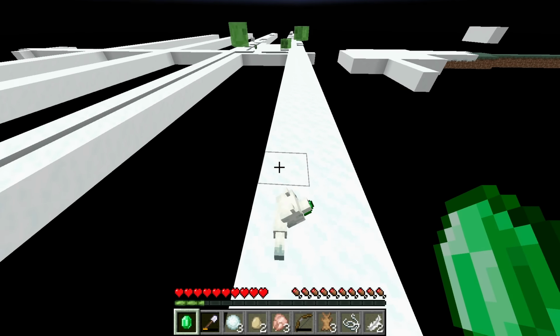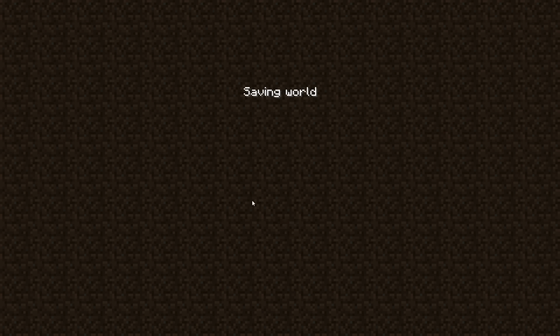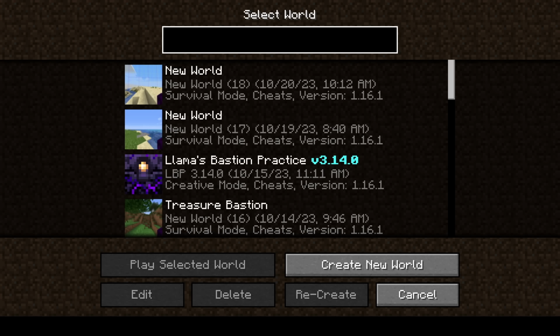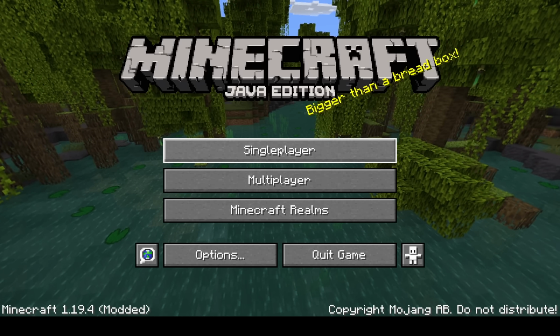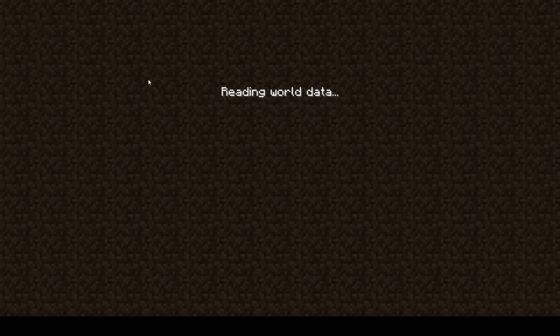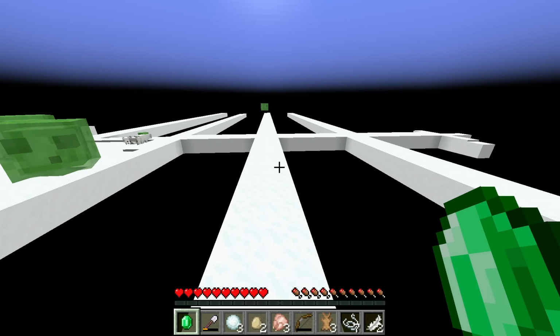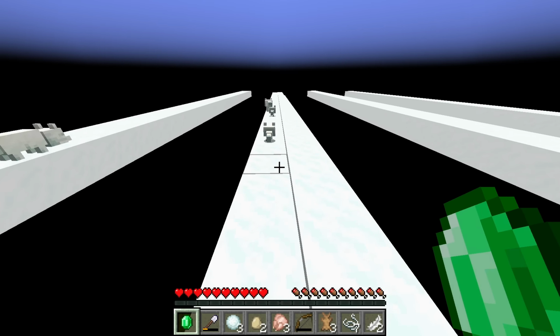Dang it, its hitbox is so small. Crit. Dude, what? What is that knockback? Okay, thankfully I have a backup of that, or else I would probably cry. But yeah. Alright. So I'm just gonna have to keep trying at this until I get the emerald, because that's very, very important.